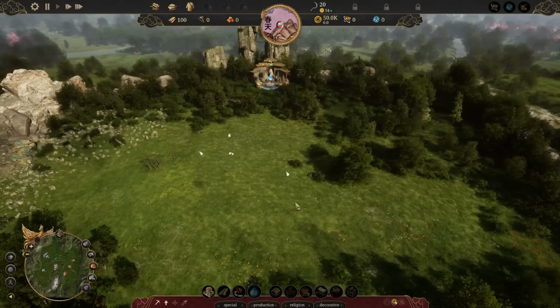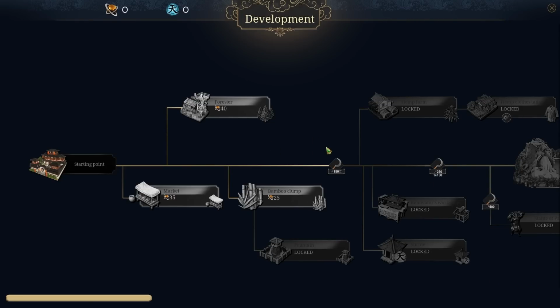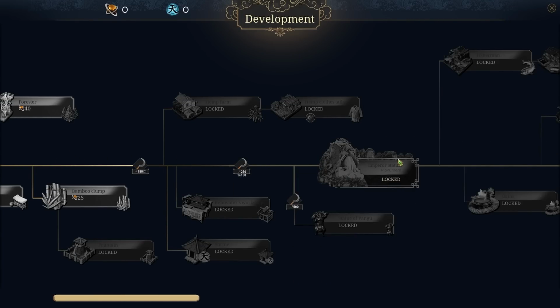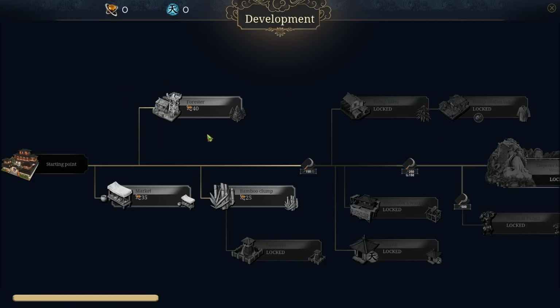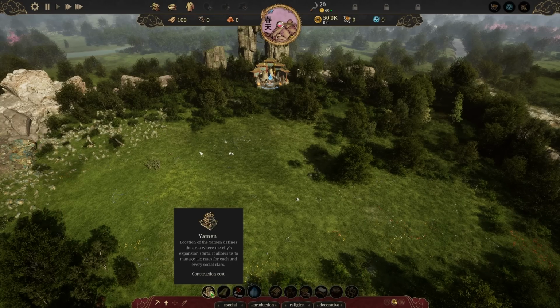Okay, so this is our world. We start literally with a single altar. This is going to be pretty important as we go. The altar basically contains the tech tree. The tech tree you unlock with tech point things. What are they called? Research points? Sure, whatever. We're able to unlock different buildings and stuff in the tech tree, which is fine.